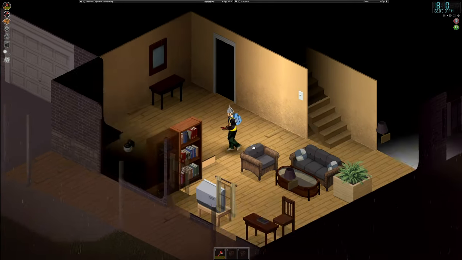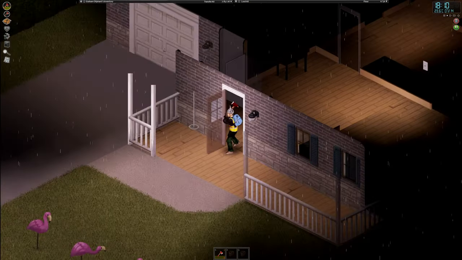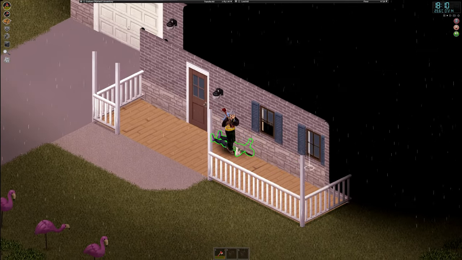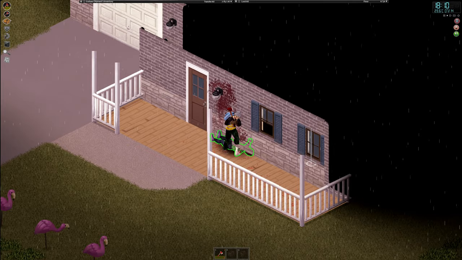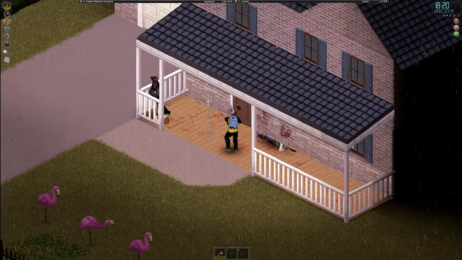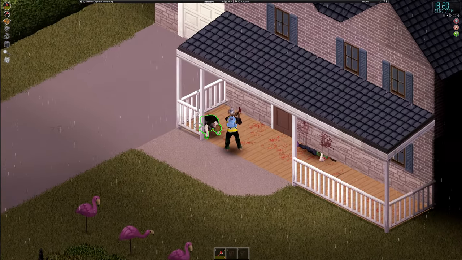Do we have a zombie friend? Are they upstairs? I think they're upstairs. No, they're not. Let's close the door on myself. Analog cheese slices? Yeah, I prefer my cheese retro.